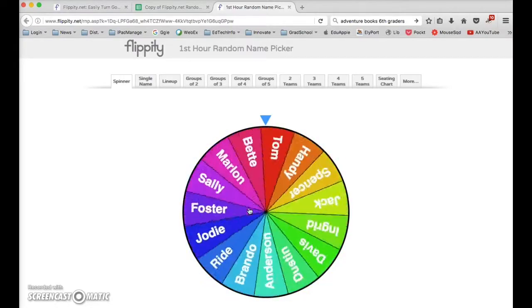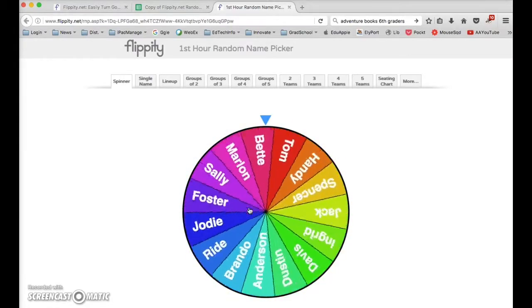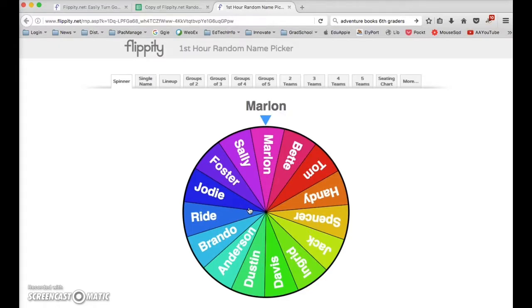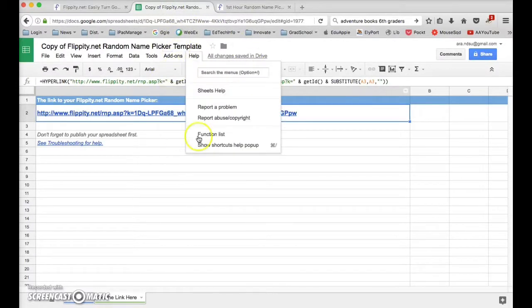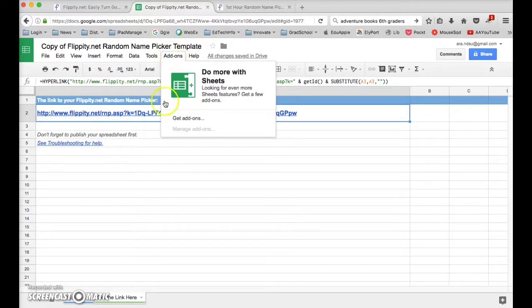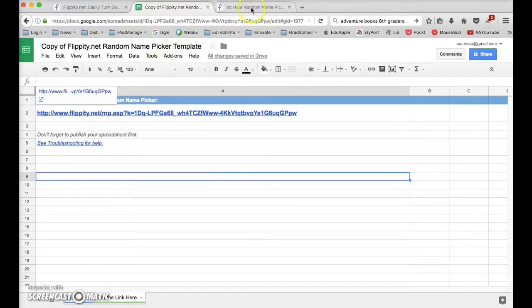Click it once, it'll go. Click it again, it'll stop. This will work on iOS devices. Right now, I'm doing it in Firefox on my laptop. It'll also work on iOS devices. It should work in Safari, and it will definitely work in Google Chrome. For those of you Chrome users, there is a Google Chrome add-on that you can add to it, and it'll add right in the sheet, and it'll show up here. You can't see this here, but in Google Chrome it'll work nicely, and it might also work in Firefox.